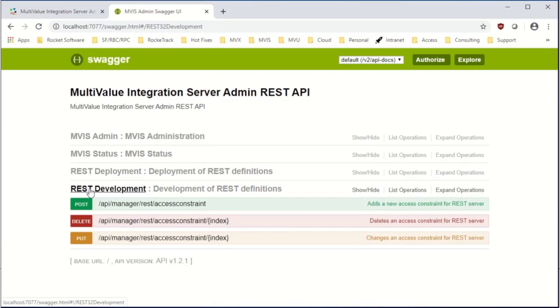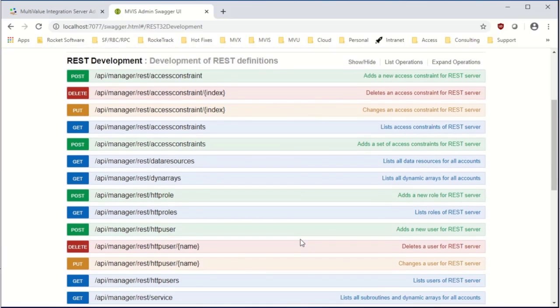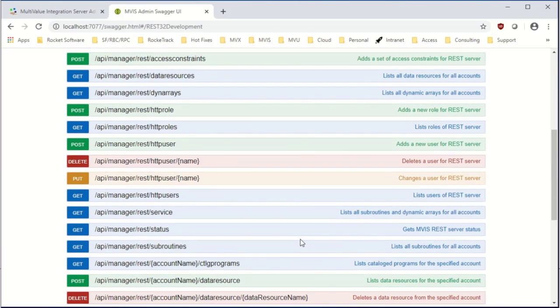And go into development. And we can see we've got everything to do with development: access constraints, the resources, the arrays, roles, users, etc.